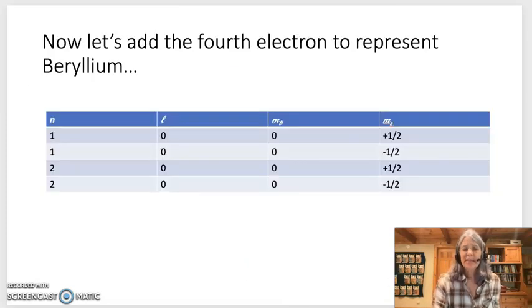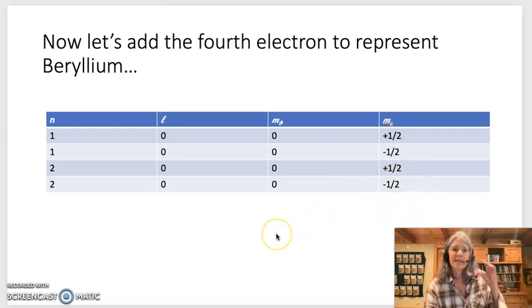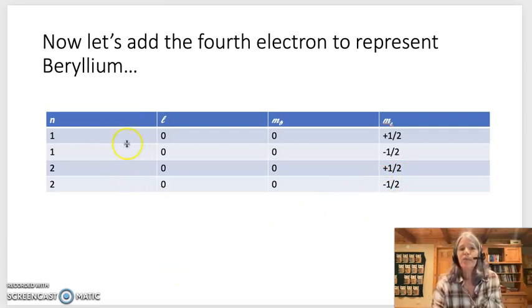So now when we go to beryllium, right, we still have the first 3 electrons that we've been using. We add now 1 more. And again, it has the same quantum numbers as the previous one because it's in the second row in an s orbital that has only one orientation, but we have to give it the opposite spin because, again, no 2 electrons have the same spin. So there we have it. We've built up 4 electrons for beryllium, and we keep going from there.